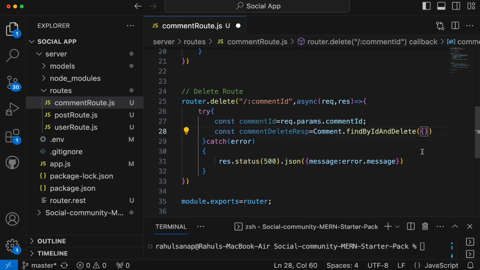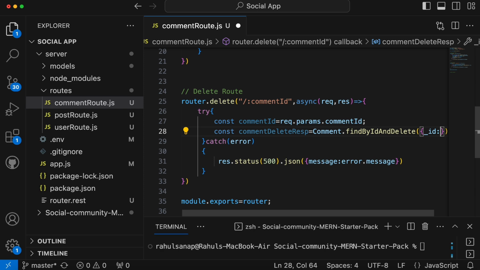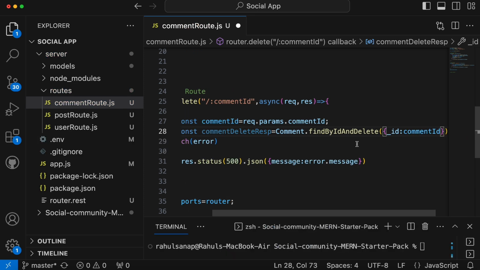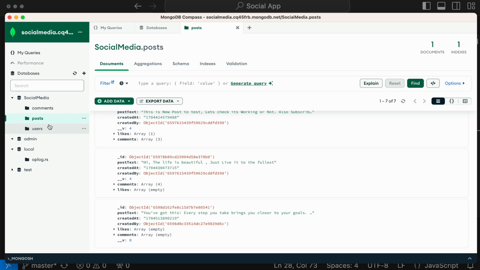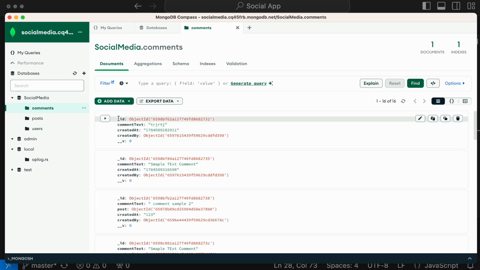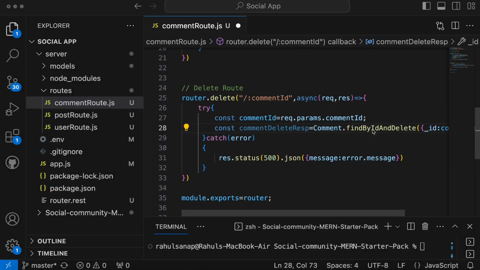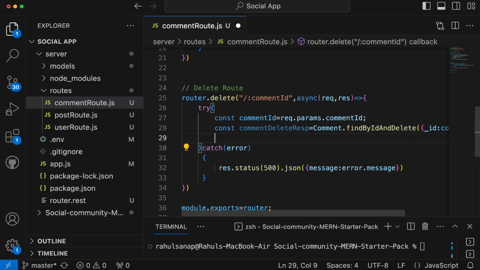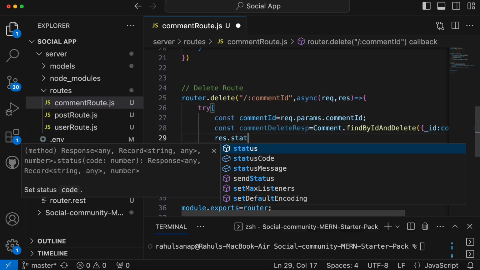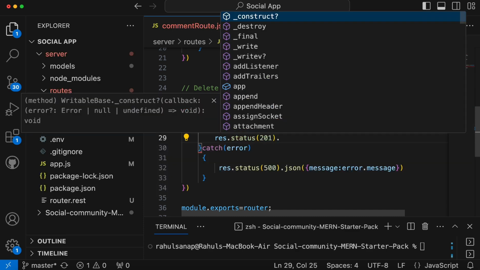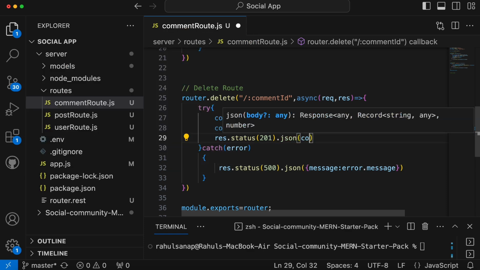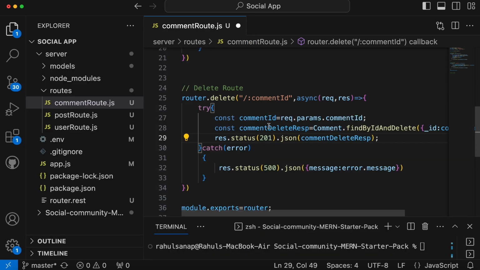In this case, I provide _id and then the comment id. The _id, because if you see inside the comment, every comment is uniquely identified by this _id. So that's the reason we selected _id. And once we delete it, we will just return the deleted post information. So I will add 201.json and we'll add the comment deleted response.